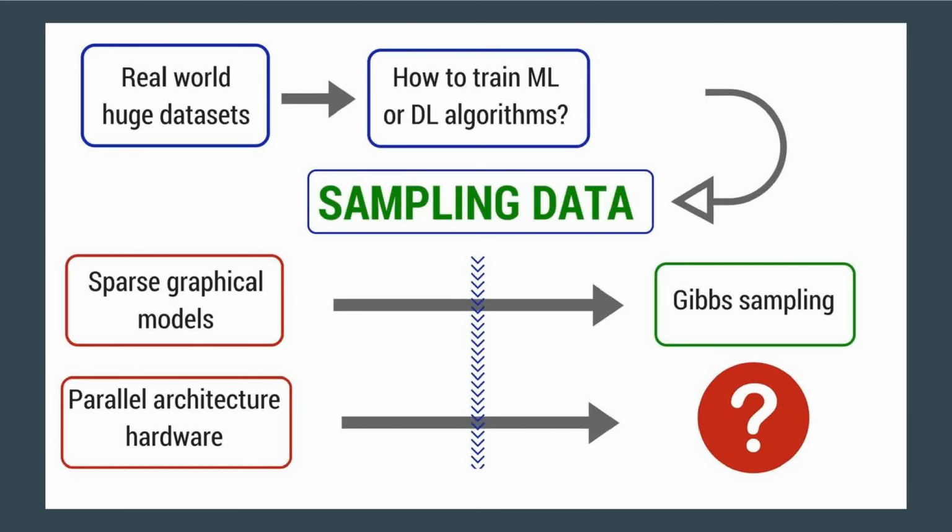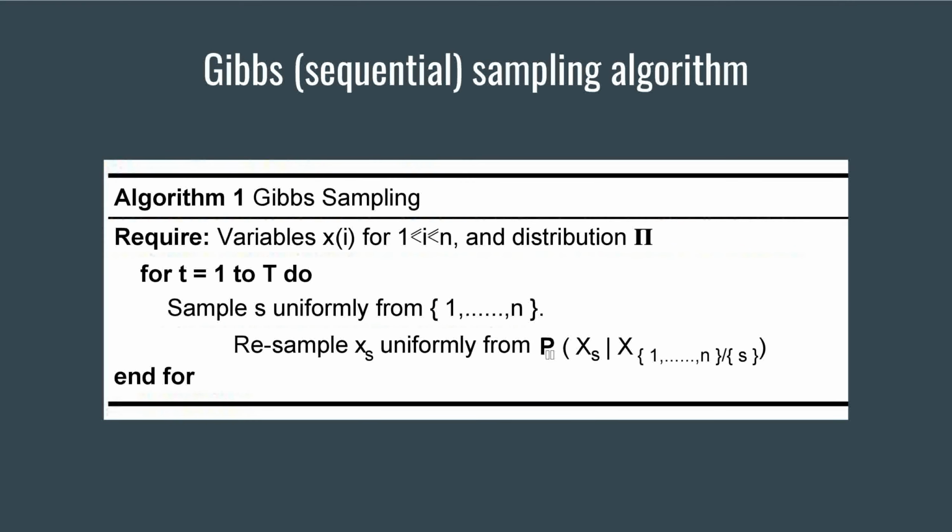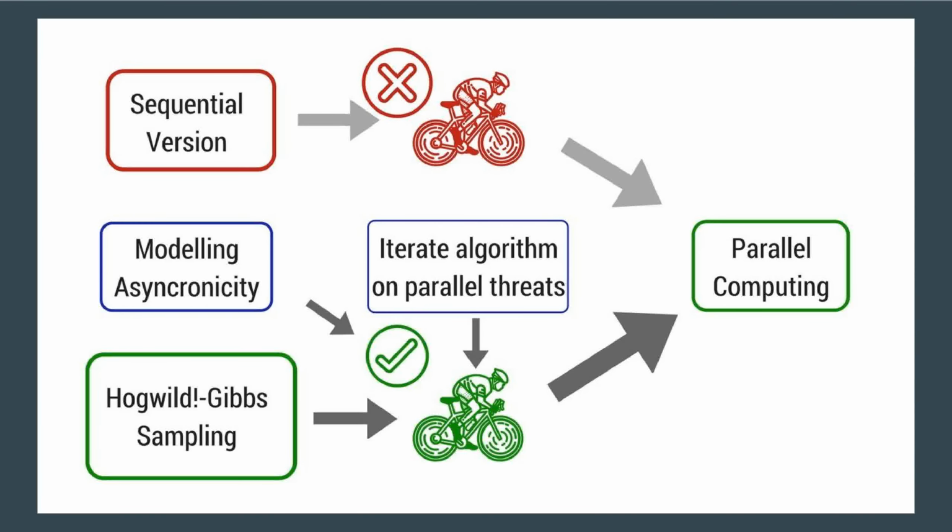For sparse graphs, Gibbs sampling is broadly applied, running fast on modern hardware that is moving towards parallel architecture. We should leverage this to make Gibbs sampling more efficient and closer to real-world data. The loop in the algorithm isn't inherently serializable, thus doesn't get faster when run on parallel architecture. Hogwild sampling, also known as asynchronous sampling, tries to resolve this issue.